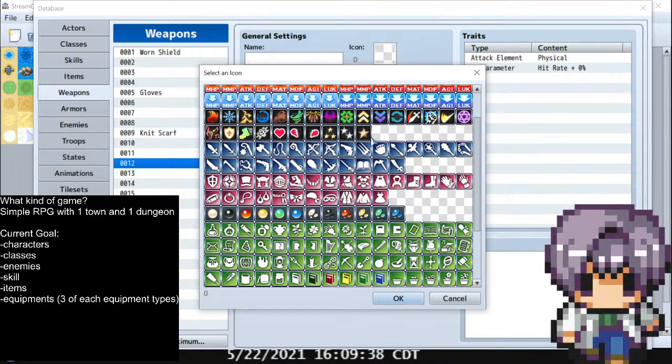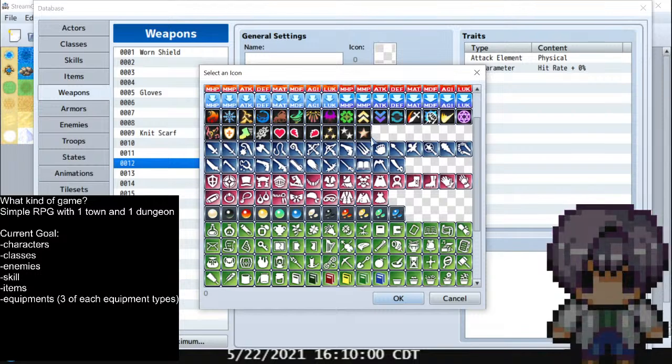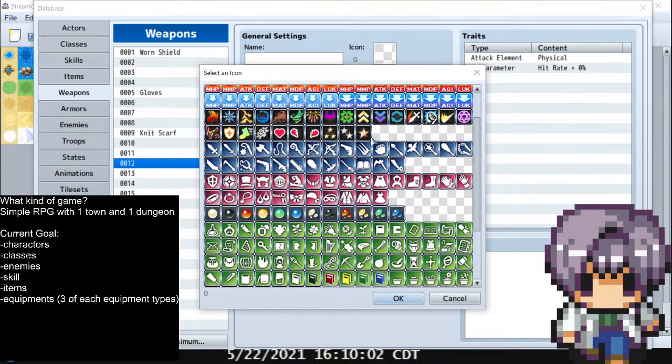Think Shin Megami Tensei or the Persona series for a modern day kind of RPG. Dragon Quest would be a classic RPG. Final Fantasy is a mix of modern and fantasy, depending on which series you're looking at. So I think there's a few games that are a mix of both in the same game. So there's also that distinction. But a lot of these classes, weapons, and skills are going to be heavily dependent on what kind of game you want to make.